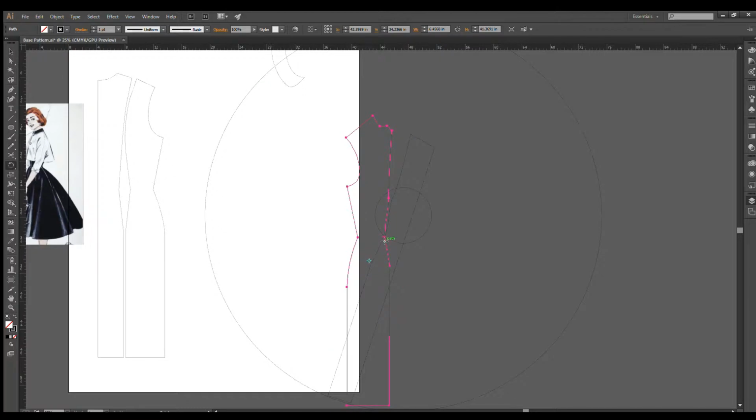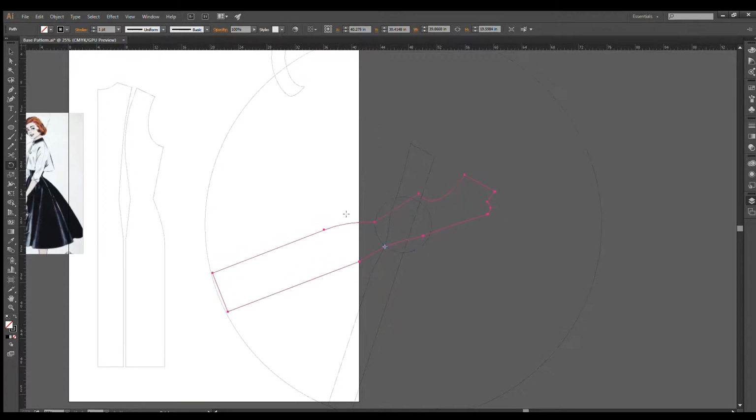This is my favorite way to make perfectly circular skirt hems and whatnot, but there's probably faster, better ways to do it. If you know of one, let me know. Always down to learn new things.